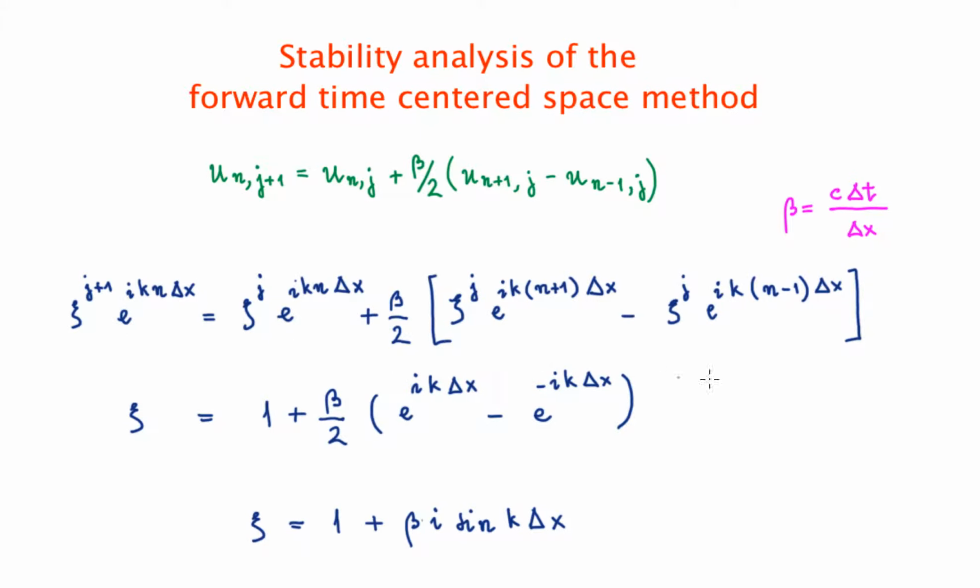This is the expression that we have after making that substitution. And then we have to simplify as much as possible. For example, you can see this eta to j appears on all sides, so it is going to be simplified. The only remaining eta will be here on the left, eta to the 1 power. Then you will see that the exponential of I times k times n times delta x also appears in all the terms, so that will be simplified too. Considering that simplification, this expression becomes this one.